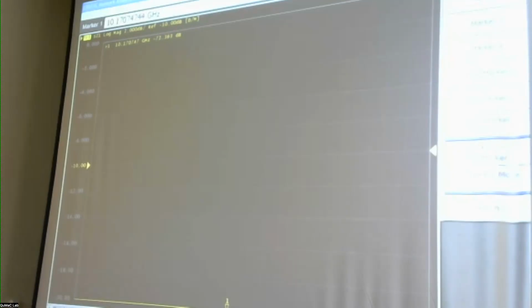So one of the standard things you do is you go to the stimulus menu, which you can see on the right of the screen there. This gives you the start frequency, the stop frequency, or equivalently a center and span. Currently this is set to its maximum range. This particular instrument has the ability to measure from 300 kilohertz up to 20 gigahertz. That's the range of this instrument.